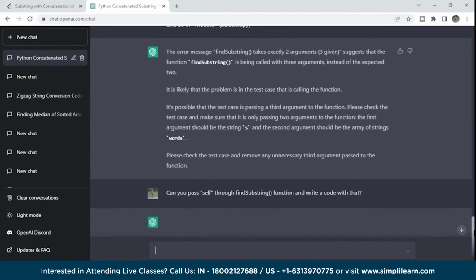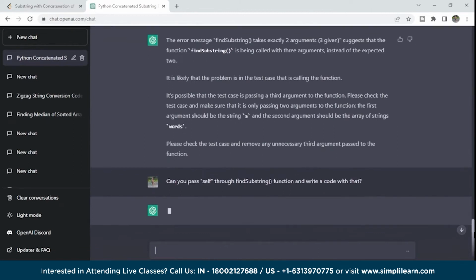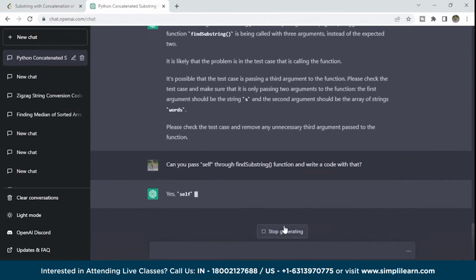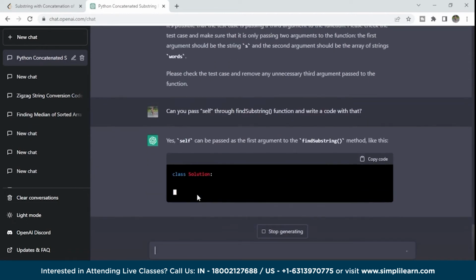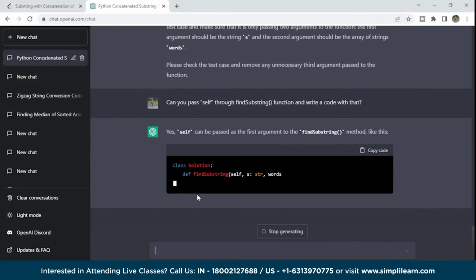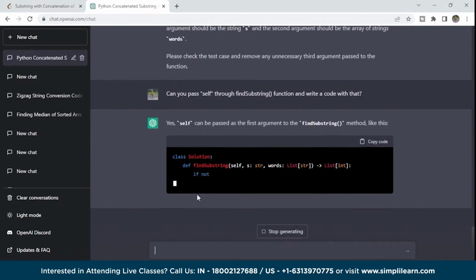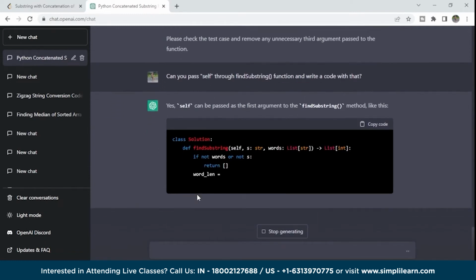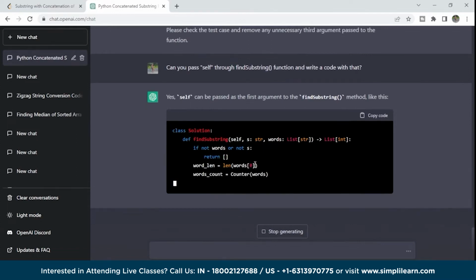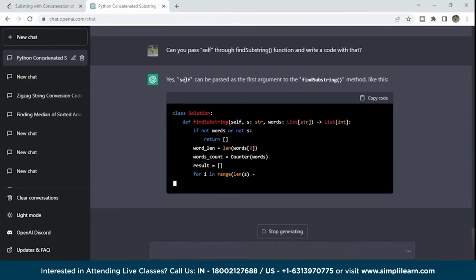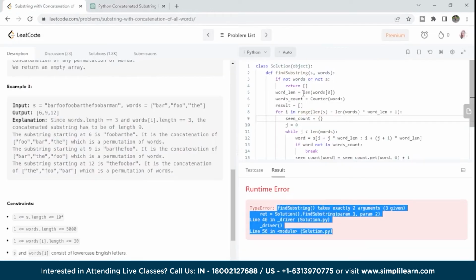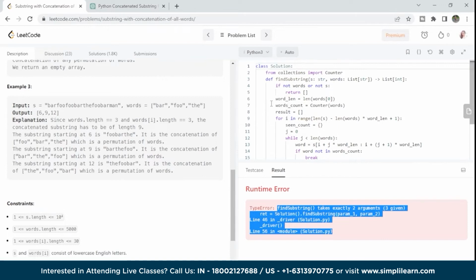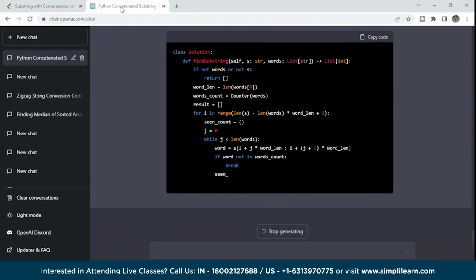Processing that. Yes, self can be passed as the first argument to the given function. Now let's see if it's able to give the correct solution or not. Again, we can see it's generating the code in Python 3, but we can tell ChatGPT to use either Python or Python 3.